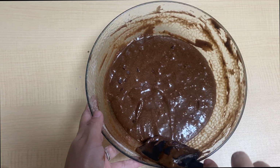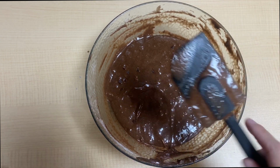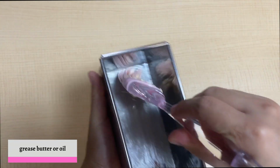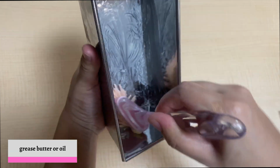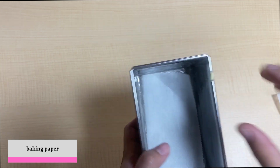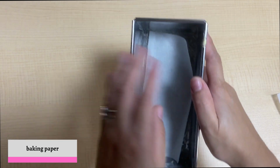So let's prepare a mold. Paglalagyan niya. Ayan, i-grease lang natin siya ng butter. So, kung wala kayong butter, you can use oil. Ayan. Okay, lagyan ng baking paper para mas hindi siya dumikit lang.